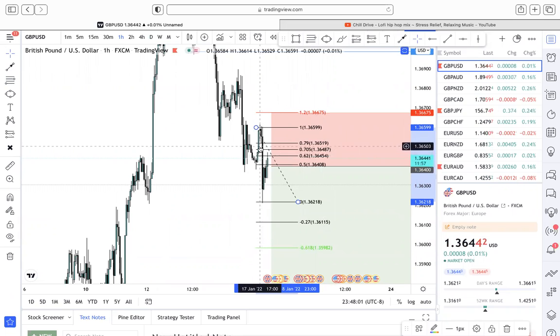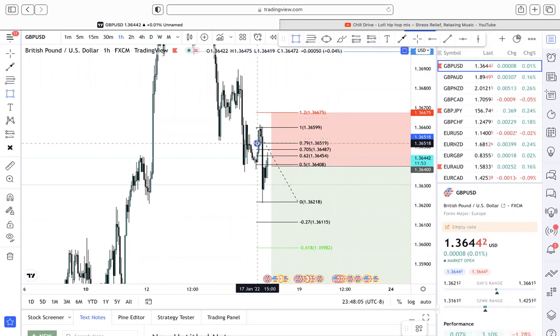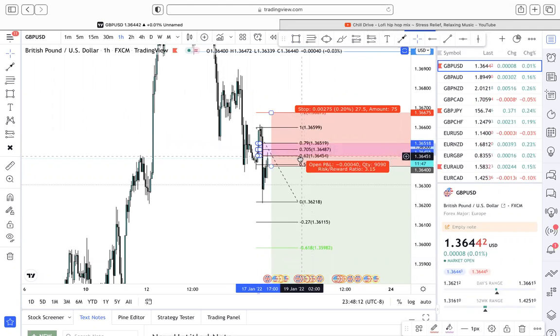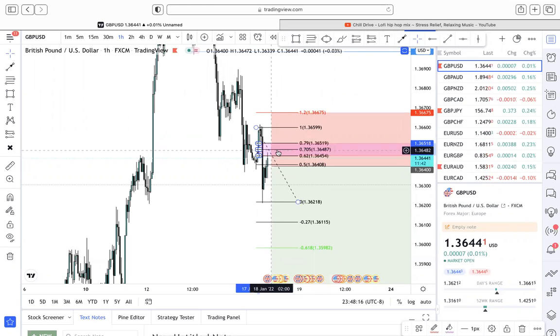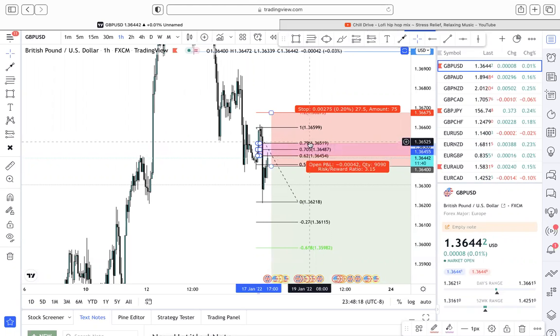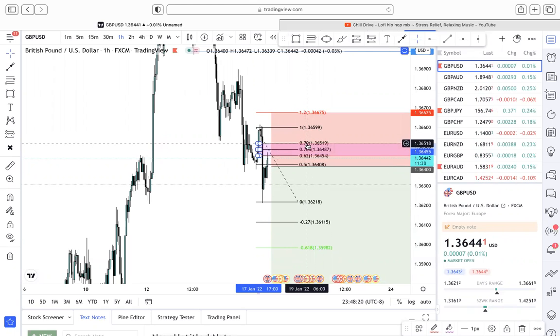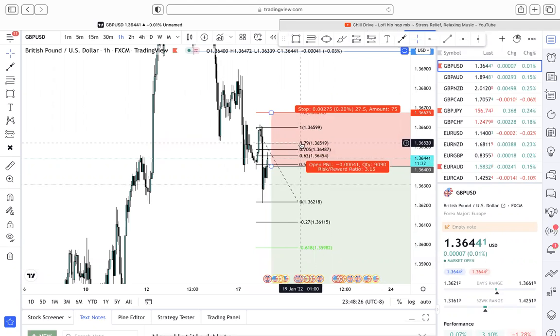So we should either have it ranging in between these 3 fib levels, which is the 62, 705, and 79. The 62 is a good discount. 705 would be our optimal trade entry, which is a very high discount area, or a super high discount area, which is the 79 fib level. Those are good levels to be looking at when it comes to the fib, and the best and most respected ones would always be the 79 and 705.